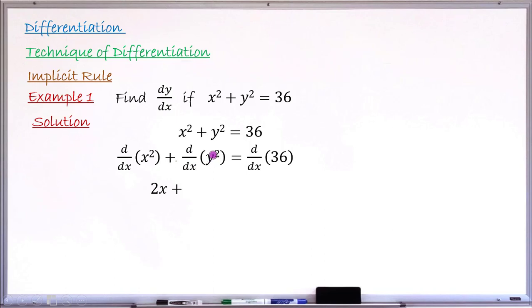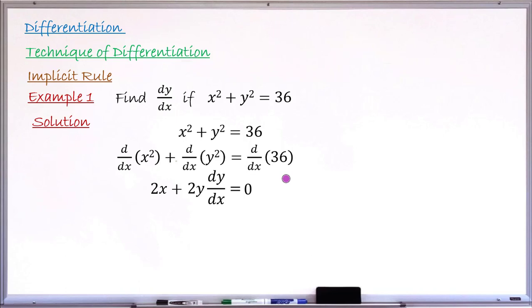So what you just do, take it as if it were x. But when you find the derivative, you have 2y, and what you now have as a difference is that you multiply it by dy by dx. When you find the derivative with respect to x of a term in y, you multiply the derivative by this dy by dx. This is something new. So I'll continue. I now find the derivative of the right hand side, which is nothing but the constant number 36, and we learned that the derivative of a constant number is 0. So there I'm going to have 0 instead.